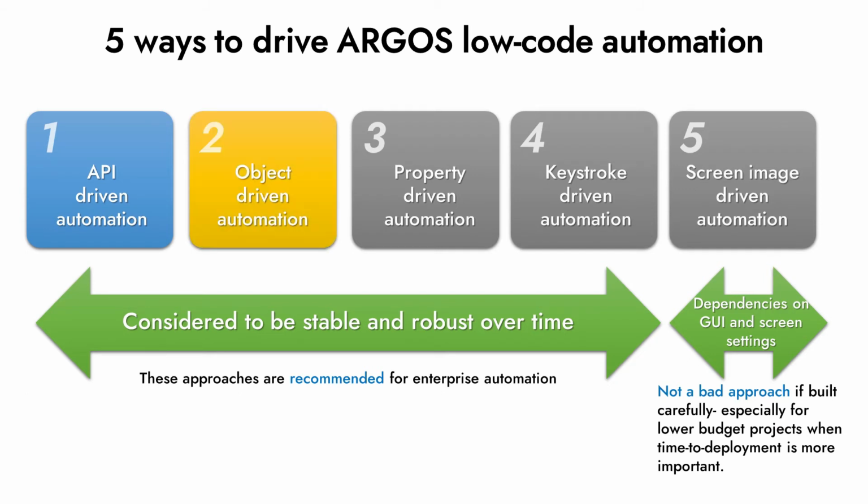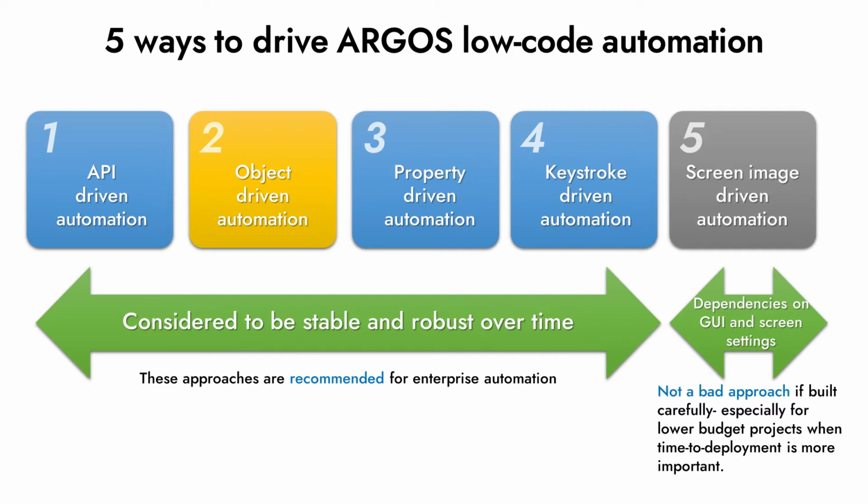The second one is what we call the object-based navigation using HTML objects and window objects. The third way is the property base. When we say properties, we are talking about elements like file name, application names, folder names and folder/file paths. These are the properties. The fourth way is to drive the bot by using the keystrokes, or shortcut keys.